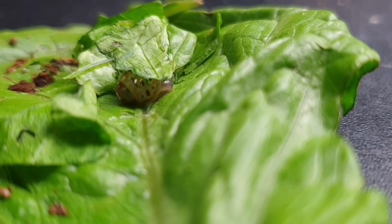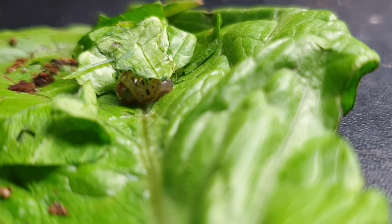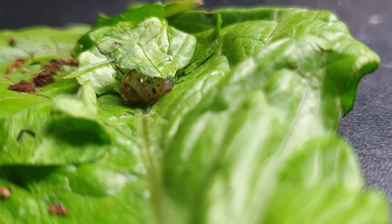Mine are 8 months old now, but I found when I had my snail babies, I've got 11 babies. Well, I'll say babies, they're nearly adult now. And I had originally 15, I think it was, because I wasn't sure of the survival rate. The survival rate, as it turns out, is pretty high. But I had 4 hatchlings that just failed to thrive and died within the first week. And then everyone else is 8, nearly 9 months old now. So the survival rate's really good on snails.